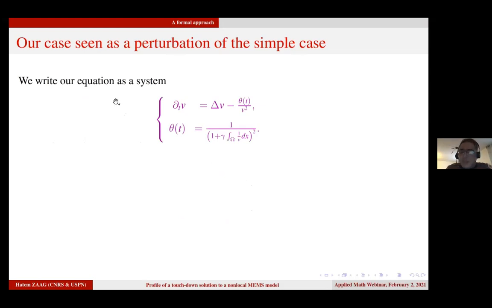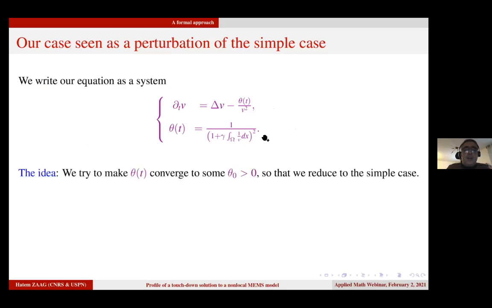So let me first write it as a system, and this is in fact an important idea because somehow I will try to make a decoupling in my system between a PDE and a polynomial equation, in fact. So look, this is just formal. This is exactly my system, okay? Which I have just written 2 slides ago, okay? Now, the idea is the following. We will, in fact, try to construct our solution and try to be careful so that this theta of t will converge to some theta 0 positive. So if we can do that, look here, you will have alpha 0 over V squared. It's exactly the case that I mentioned before. So this is good, in fact, because we have a machinery to treat that. But in fact, when you have this theta 0, we would like to have theta 0 equal to 1, in fact.